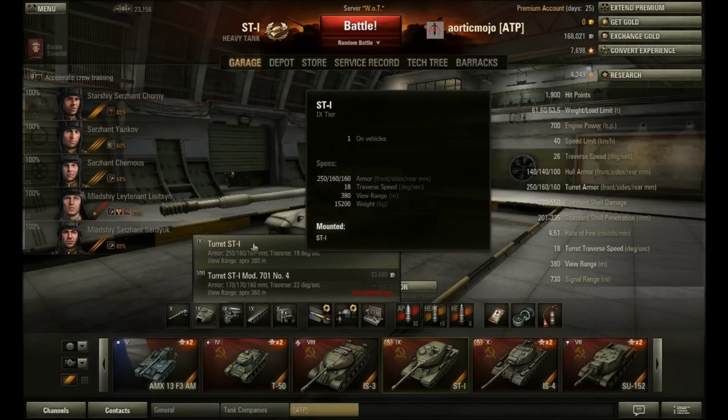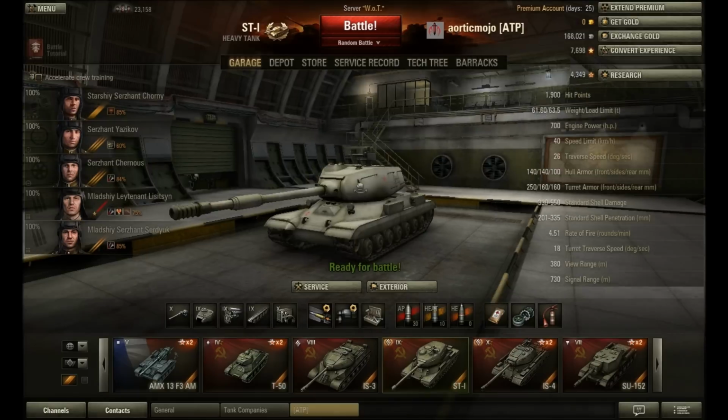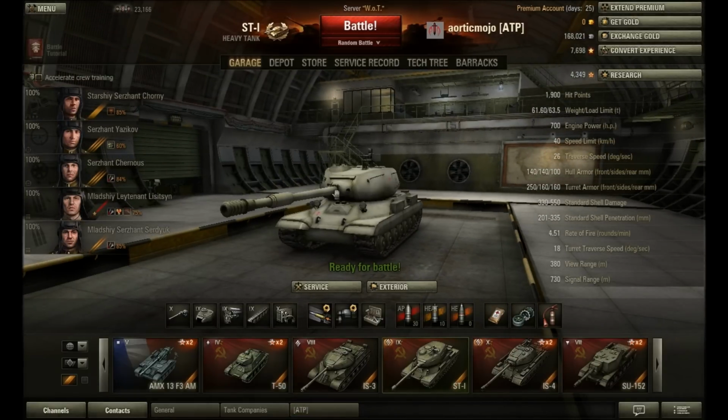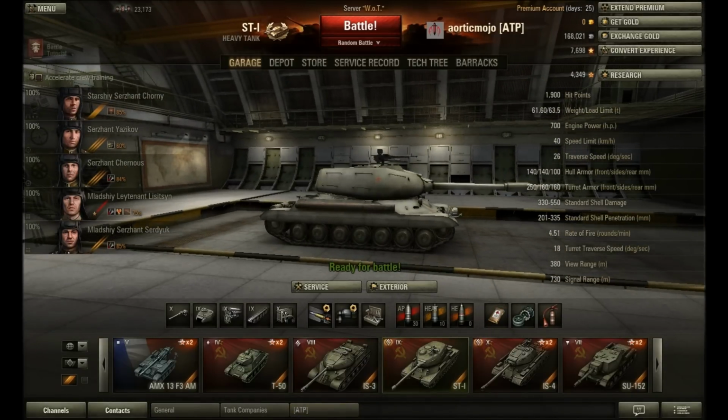But that 250 millimeters of frontal turret armor is accompanied by one other thing. When you get this turret, you can play hull down. That's right, guys. I said hull down in a Russian tank. This is by far my favorite Russian tank because the gun depression once you get this turret rivals that on many of the American tanks.